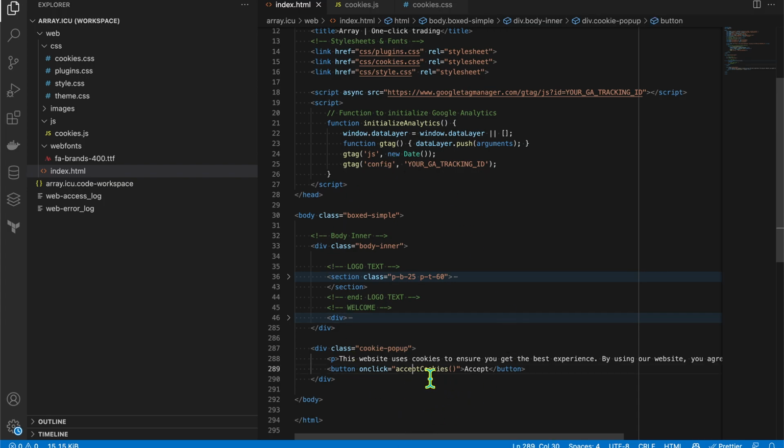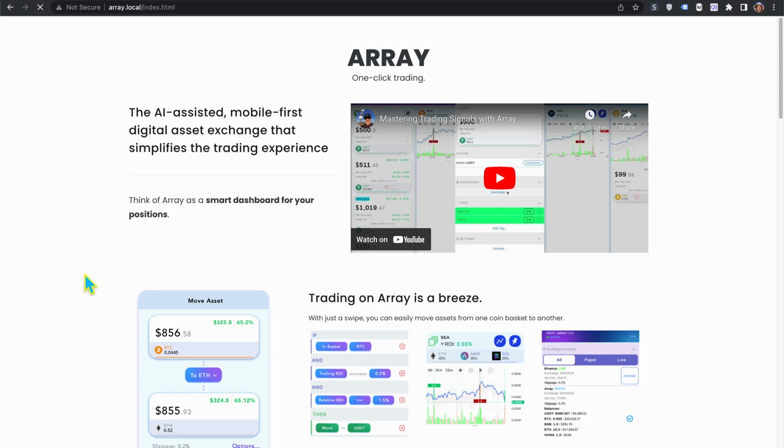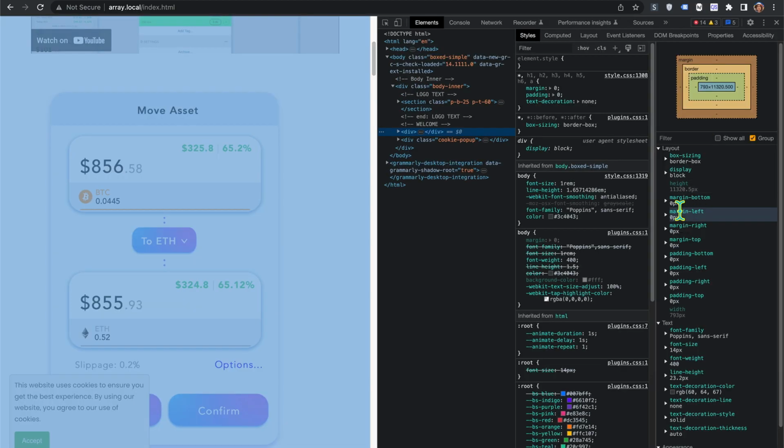So okay, here we have accept cookies, and we need to see how it works. Yeah, here is the accept cookies banner, and we can inspect what we have in cookies right now.